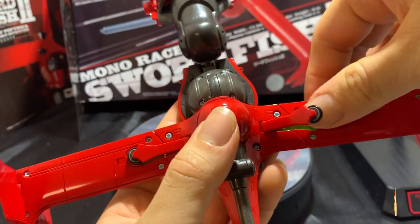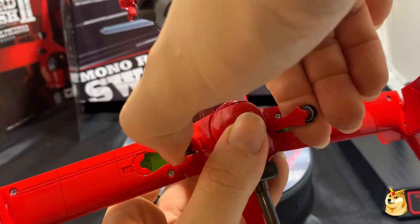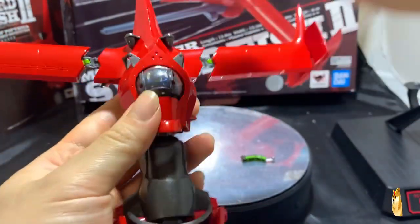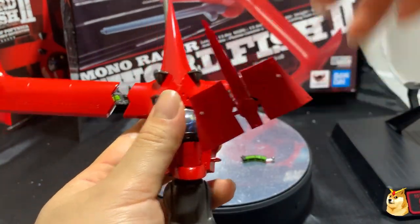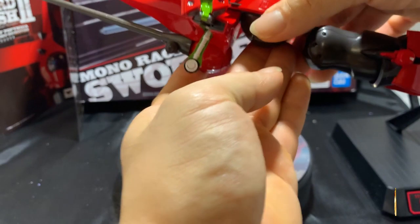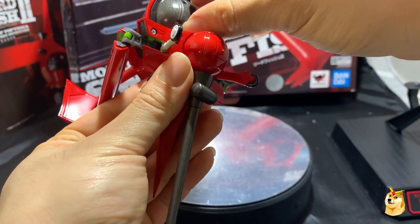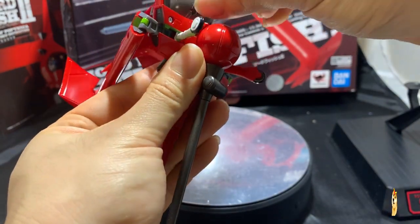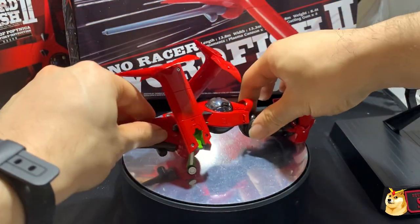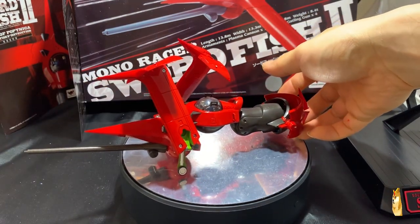The collapsible portion of the Swordfish 2: when the wheels are out, you pull out the wings and then the wings can fold up. Keep in mind it's not perfectly even as you fold them up. Now with the landing gears out — minus the one in the back which is secured in there pretty nicely — this is essentially the collapsed form. Just keep in mind that with the back landing gear the vehicle would sit a little more evenly.